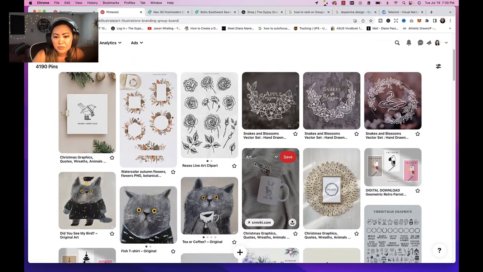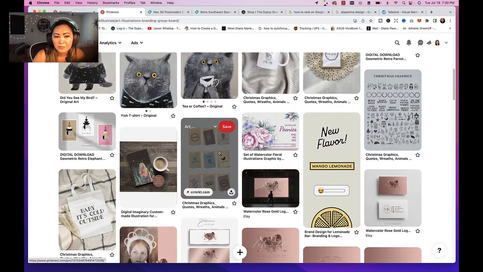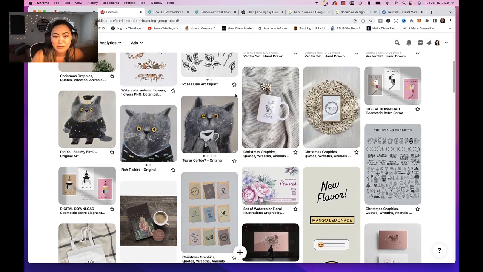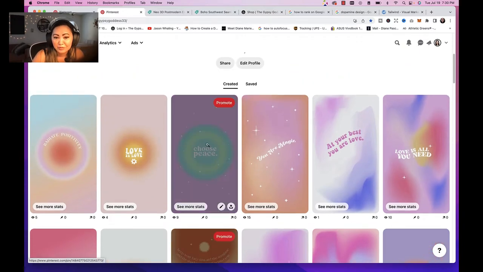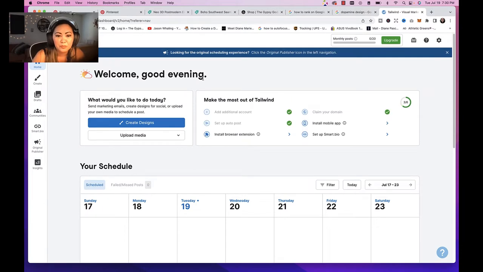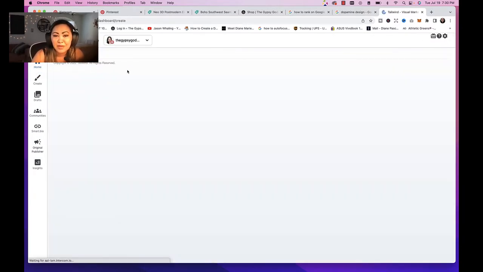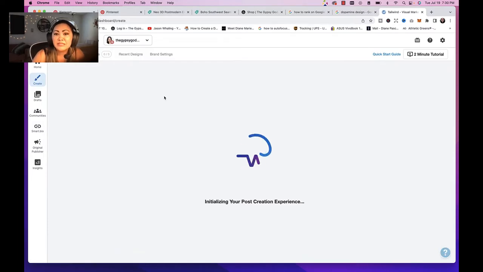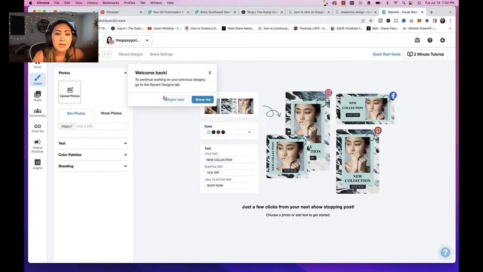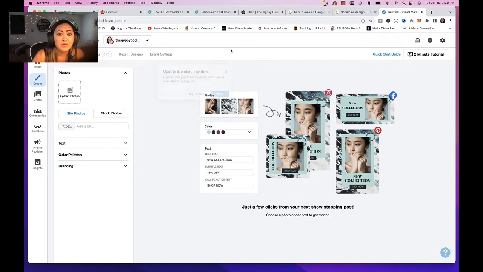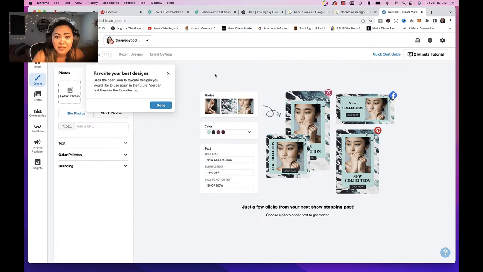It doesn't really matter, you can customize the size. You can Google the Pinterest size. So in order to upload these, I use an app called Tailwind. Tailwind is super cool because you can batch all of your pins and then schedule them. They even have this thing where you can smart loop it. So if you scheduled something 3 weeks ago and you wanna reschedule and repin it again, you can do that. It doesn't matter if you repin or reloop old content, it's fine.